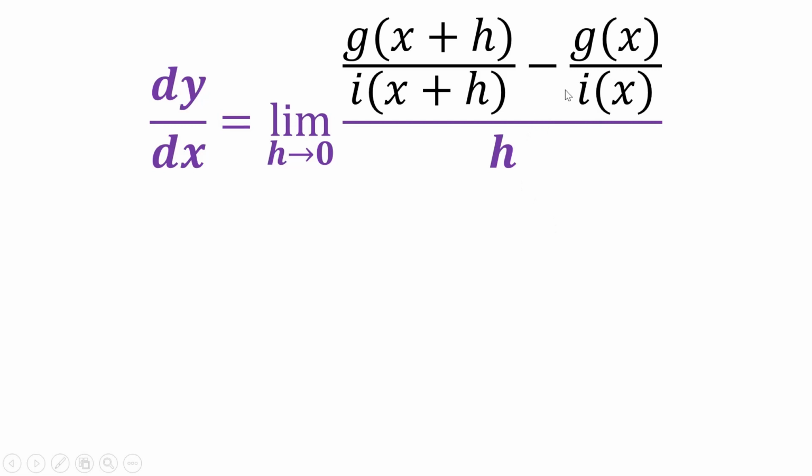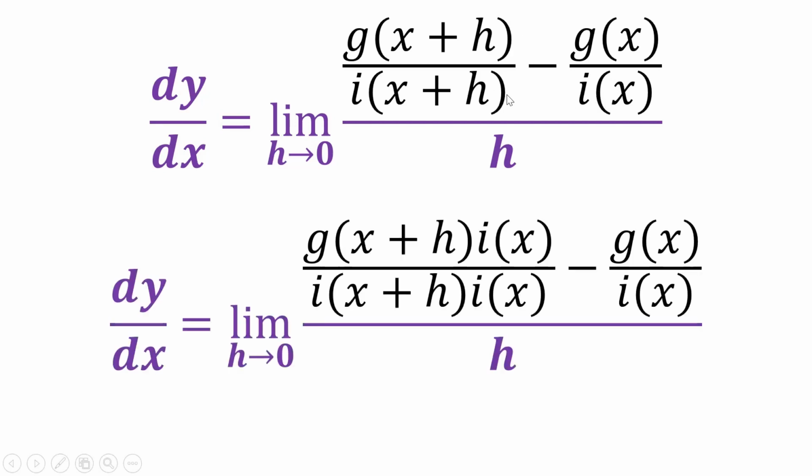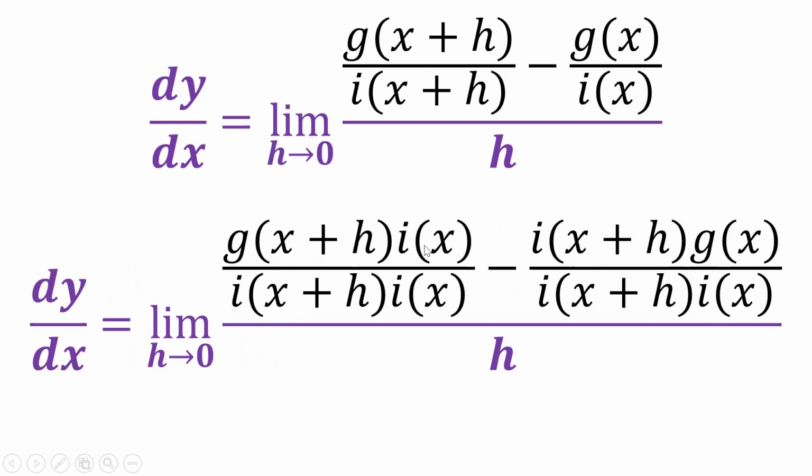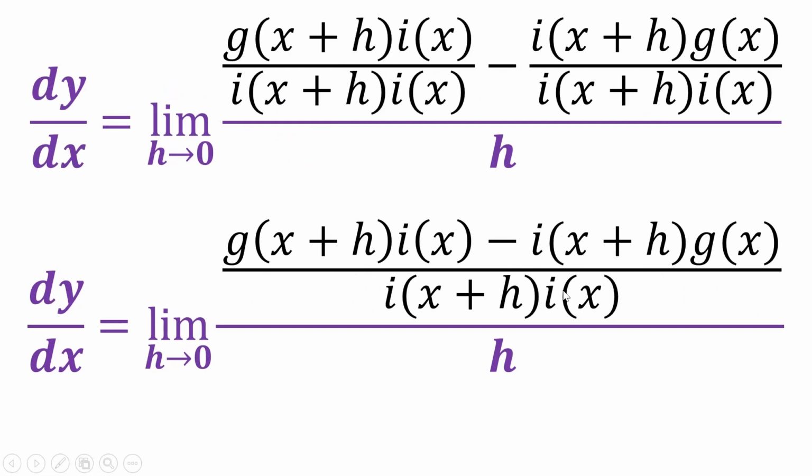Now, we can simplify by taking a common denominator. So what I will do is pick this denominator and multiply through here to get this. I'm also going to pick this denominator and multiply it through this fraction. When I do that, I have this. So now we see that we have common denominators. And because we have common denominators, we can pick one common denominator and express the whole of the numerator over that. And we will move to this point.